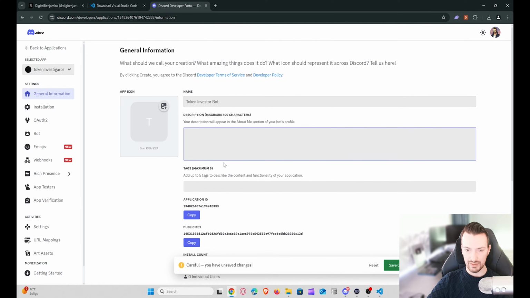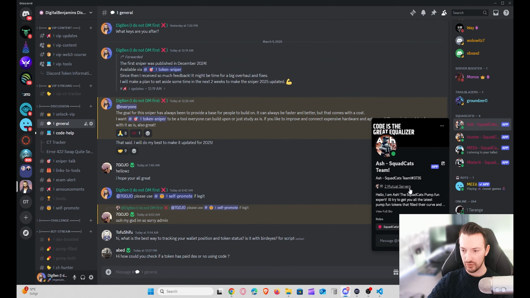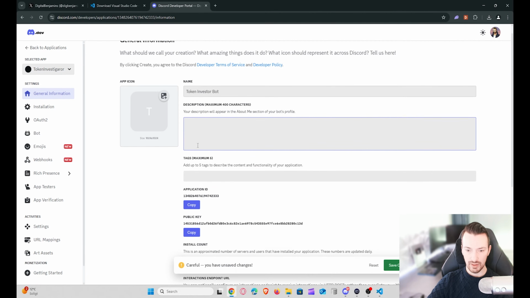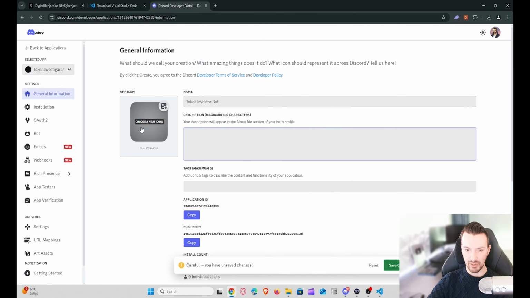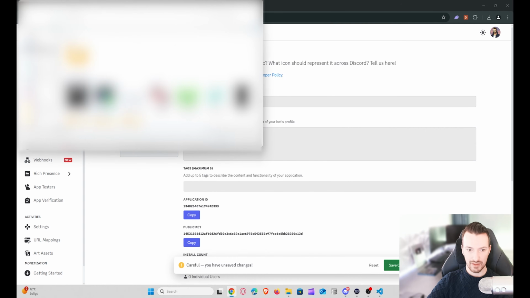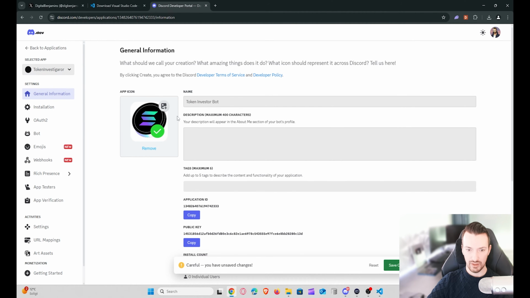Here you can give it a description, and the description will show once people click on your bot. And then you can also give it a picture. You just click on this, select a picture, and for now I will just choose this random picture, and then you click Save Changes.